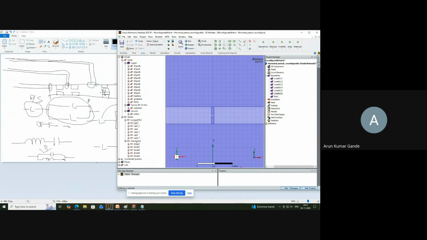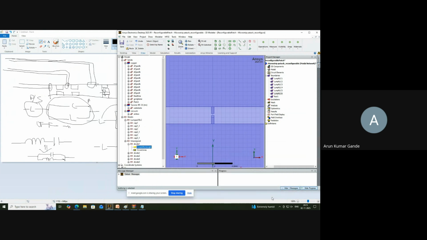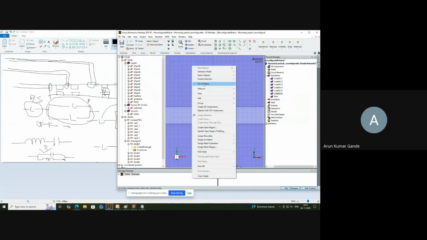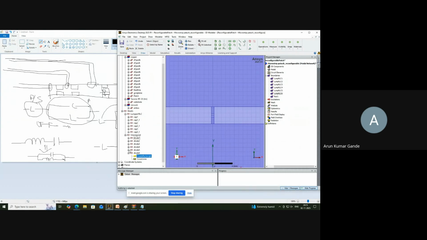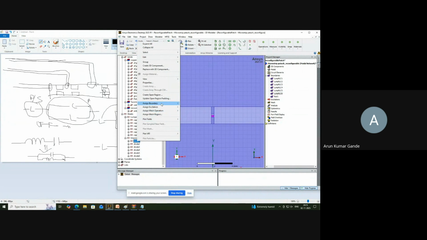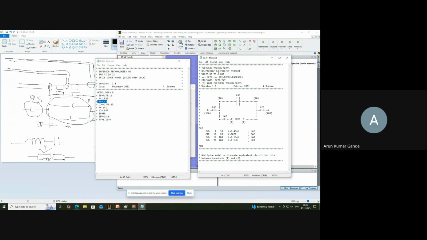Okay, so if I want to have this in two parts, I'll divide by size, and then I'll say edit, copy, edit, paste. I'm showing it for only one diode. It can be done for others as well. So in off condition, I have L. Here I'll consider this as excitation RLC, and here I'll put this as inductance, and the total inductance that I'm getting from the parasitic model is LAO, which is this, and LCO, which is this. So I'll add them. The total inductance that I have is 0.25 nanohenry, right?